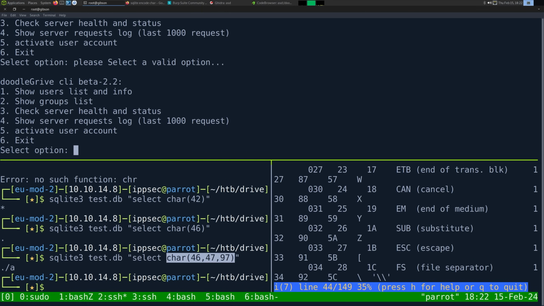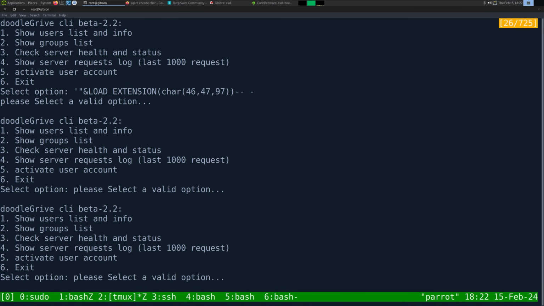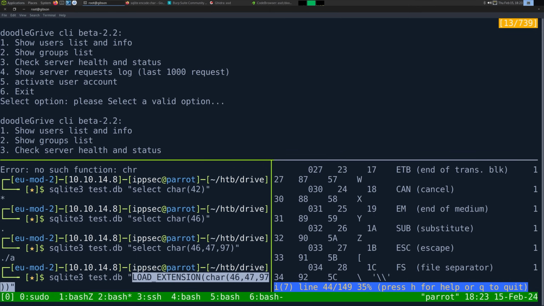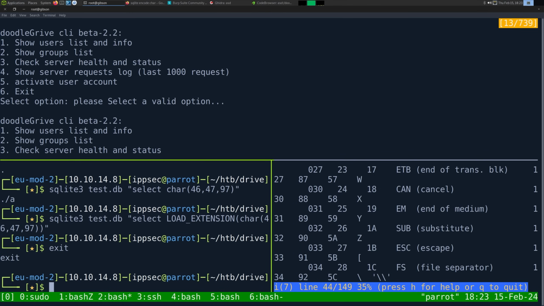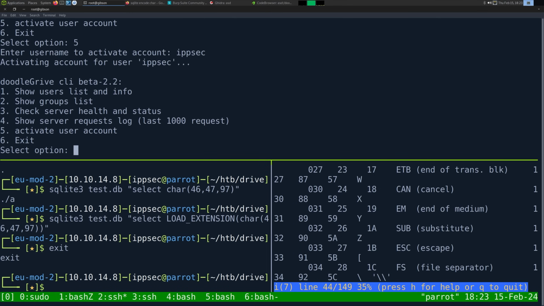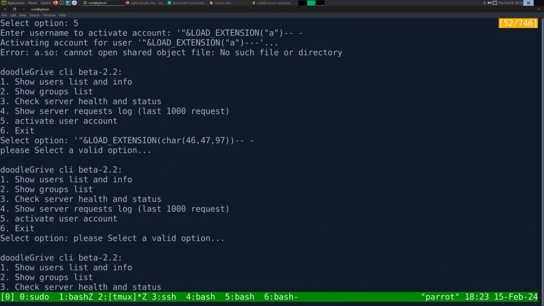And that did not work. Let's see, what did we do? We did load extension, char. I guess we should test this out. We need a select. That does drop us in bash. So where did we screw up?